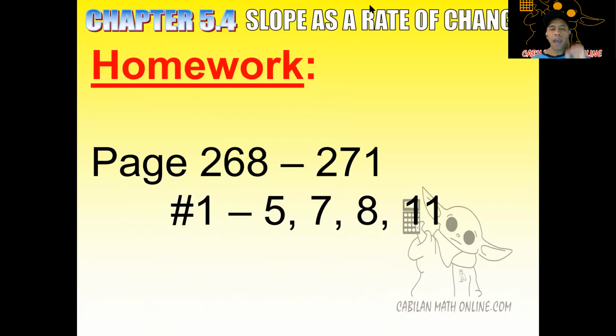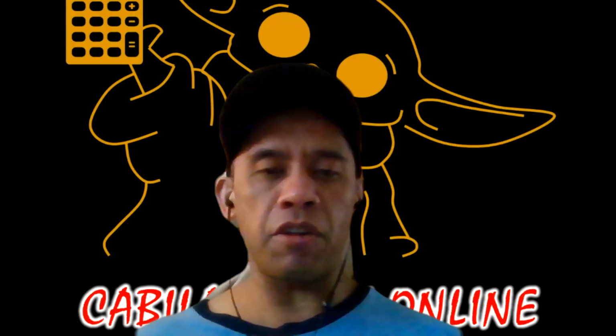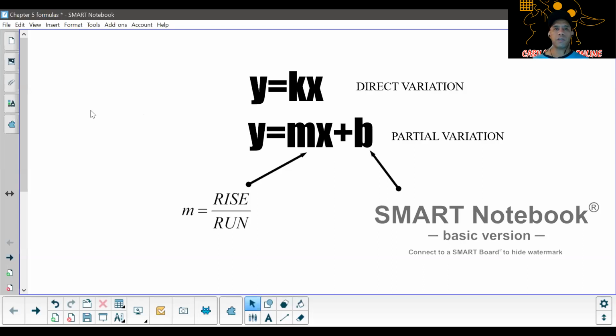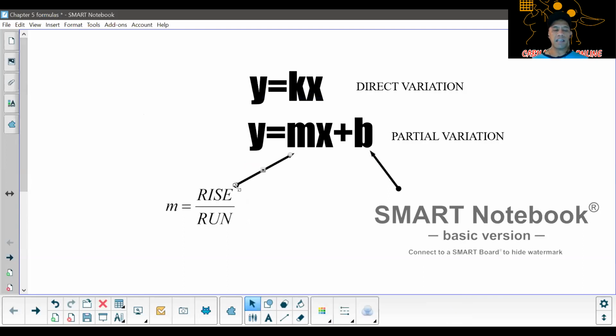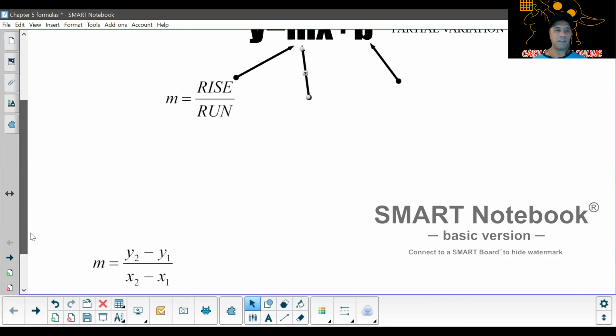So I'm just going to go back to our fancy formula sheet over here. Like I said, I'm going to keep this particular screen handy just to summarize everything in this chapter. What we have here is all the formulas that we've looked at so far. Now, to throw in one additional thing, we have a second formula to calculate slope. You're probably wondering, what is that second formula? Well, it was the last one that we did here. I actually have it hiding down here.